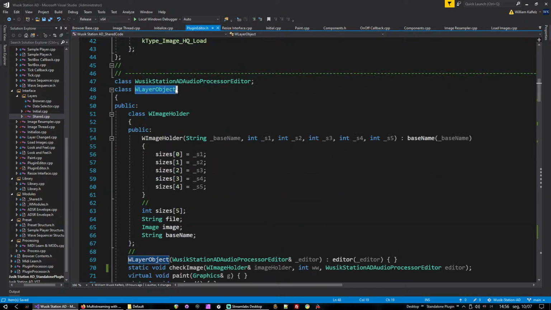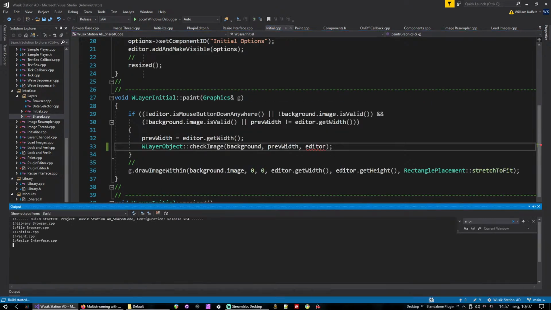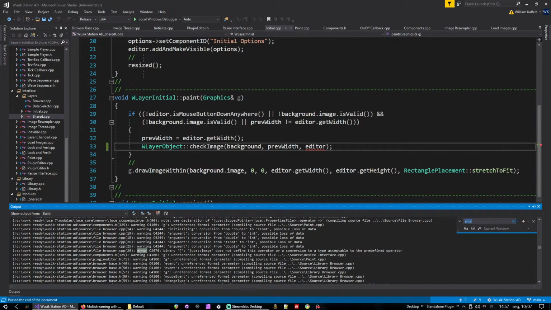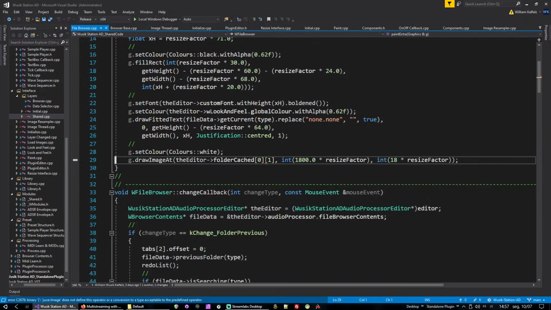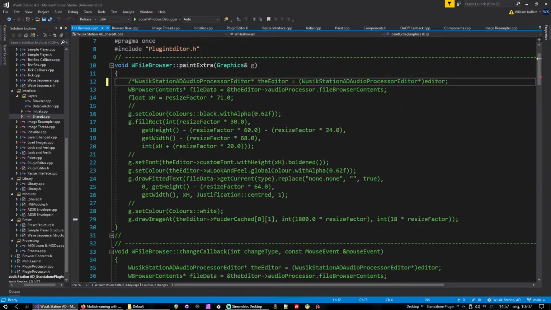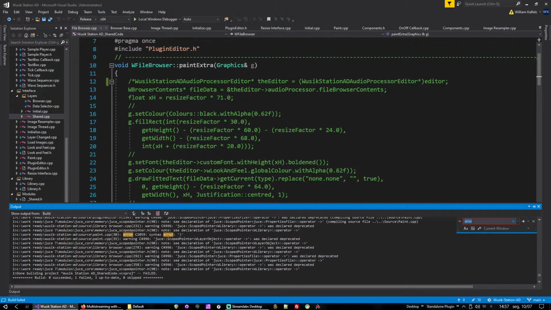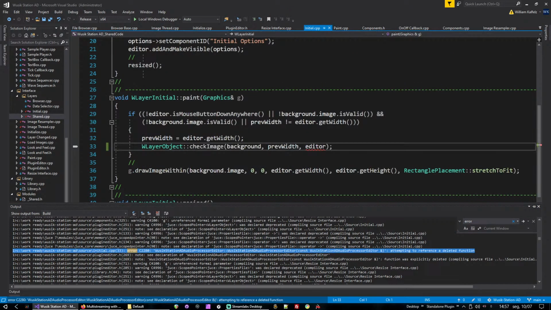Layer object. Static. I never saw this error before, so file browser I can also remove for now. Attempting to reference a deleted function.